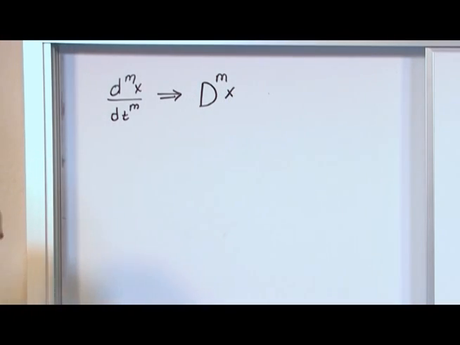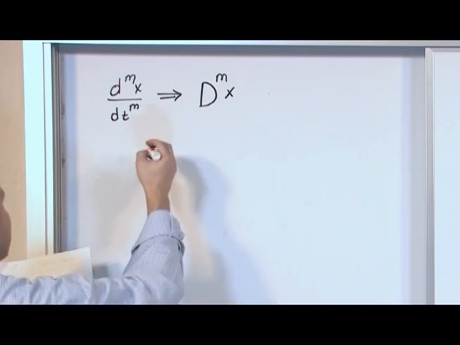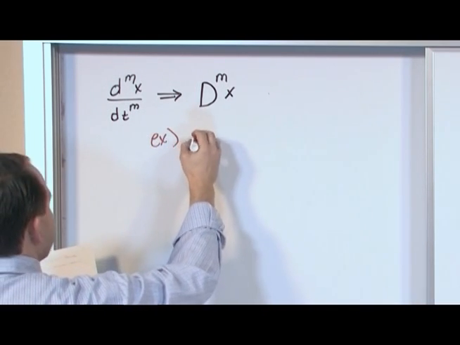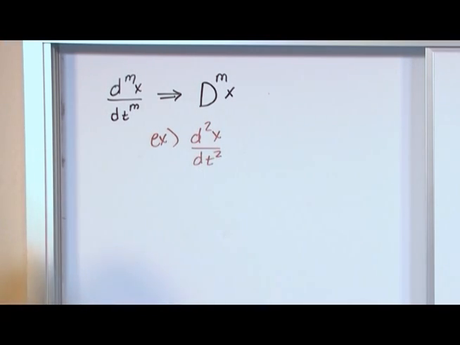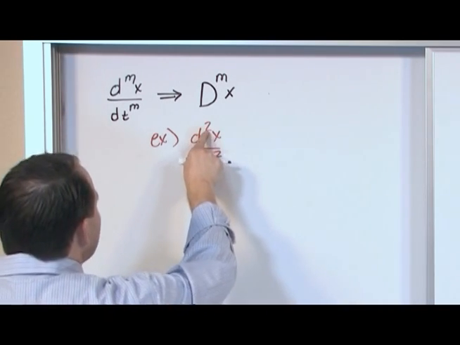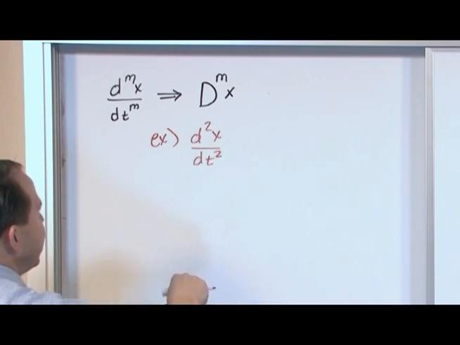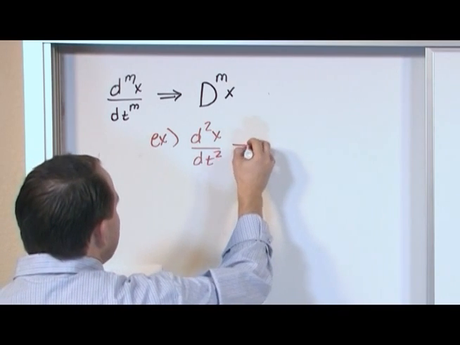So as an example, just to kind of nail it down and make it concrete. If I wrote down the following, everyone knows this is the second derivative of x with respect to time, but notice how you have to put these twos everywhere. Ugly fraction bar, all this stuff, the lowercase d, it's hard to read.